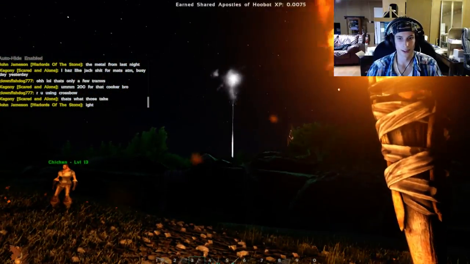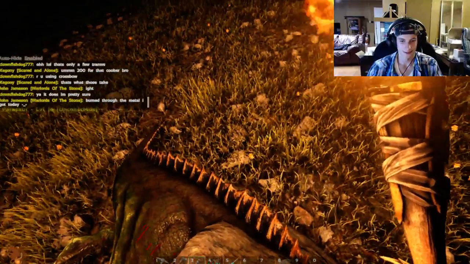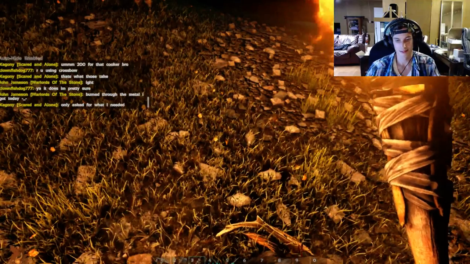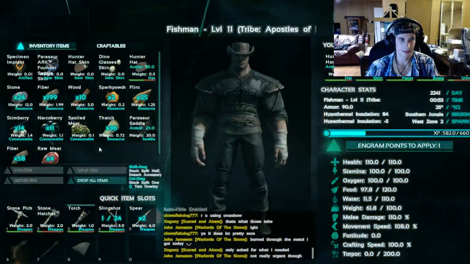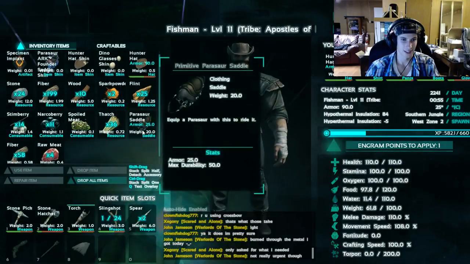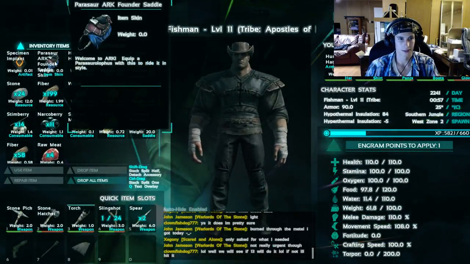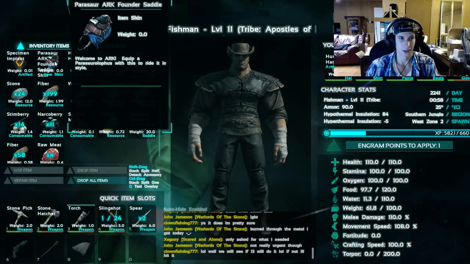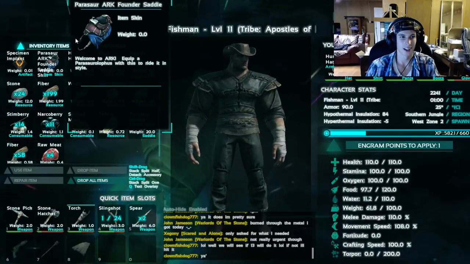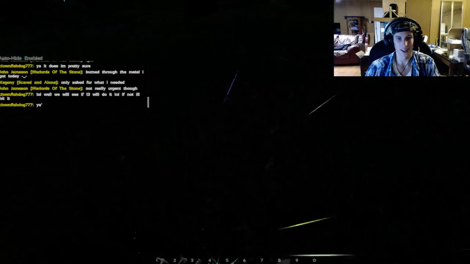This is more worth. We don't have a saddle, do we? I do. You have a Parasaur saddle? I do. I made one. Nice. Yeah, I have the Parasaur Arc Founder saddle. No, that's a skin. Oh, is it? No, look, read the item description on the name, not over top. Don't hover your mouse. Parasaurophilus. What is Parasaur Arc Founder saddle skin? Oh yeah, I've got the actual saddle.